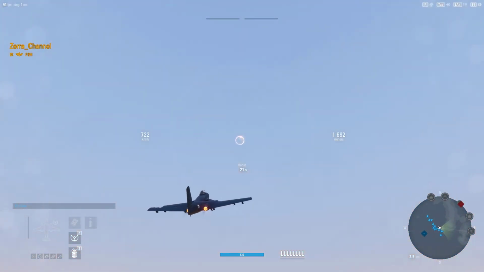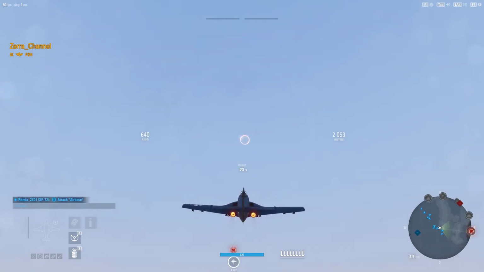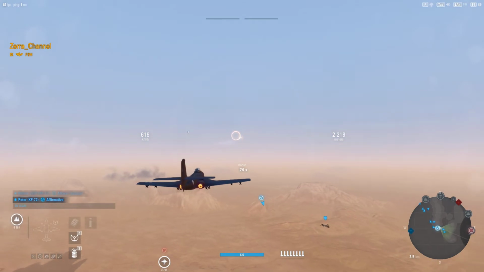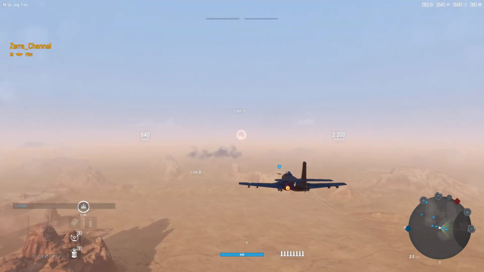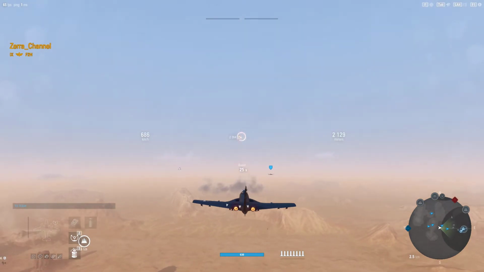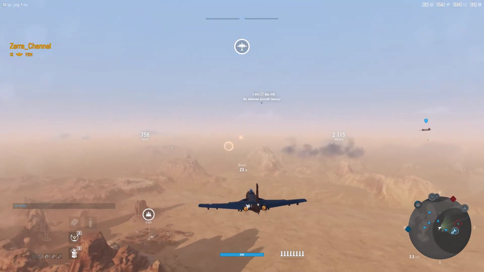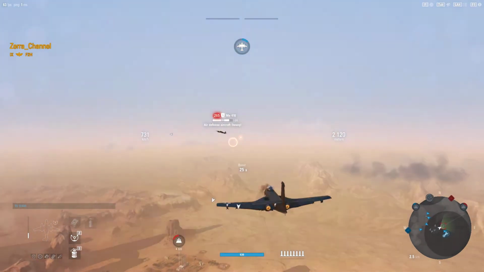Today I'm thinking to share with you this replay of F2H, the tier 9 US heavy fighter. Now, what's special about this plane? It's two things. Pretty damn good guns, amazing speed, but also very agile for being heavy. You see, many fighters, they turn on a dime.